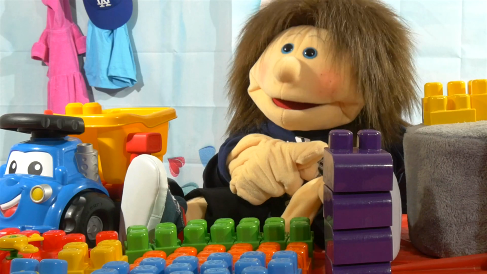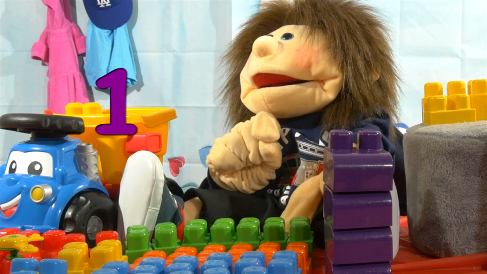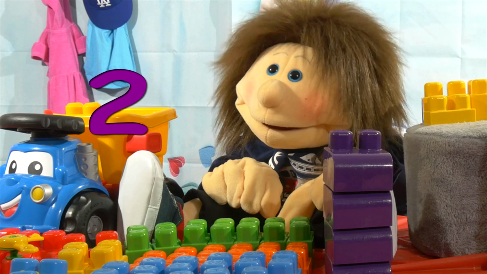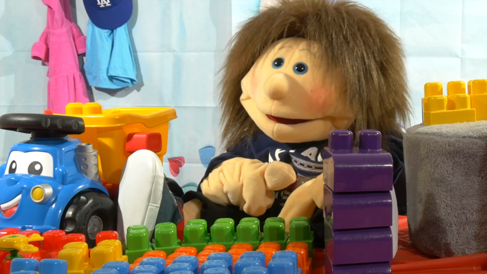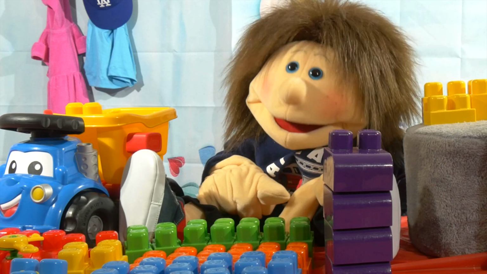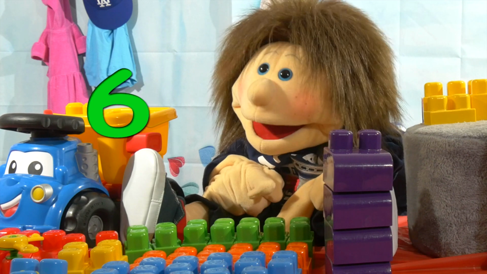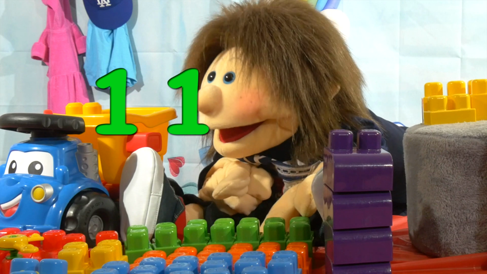Right there, we have 4 purple blocks. 4. That's 1, 2, 3, 4. Can you say that too? 1, 2, 3, 4. 4 purple blocks. So, up front here, we can do some more counting. These green blocks. We have 1, 2, 3, 4, 5, 6, 7, 8, 9, 10, 11, 12.